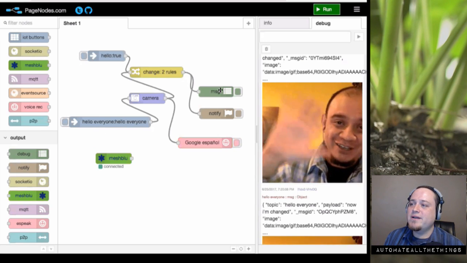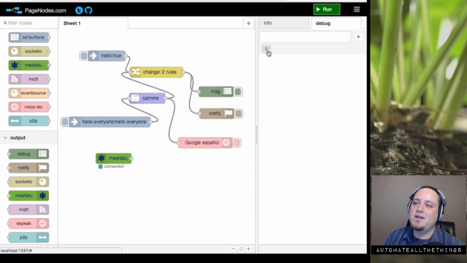So this looks really awesome for prototyping. What if I wanted to make it a little more solid and I wanted it to run not in the browser? Is that possible? So for that, for the most part, you want to use Node-RED for something that's going to be running completely headless. Are your nodes compatible with Node-RED? A lot of it is, not everything.